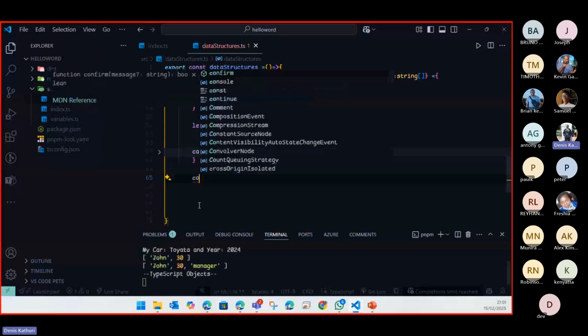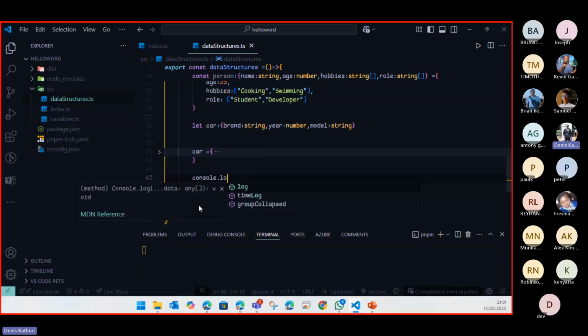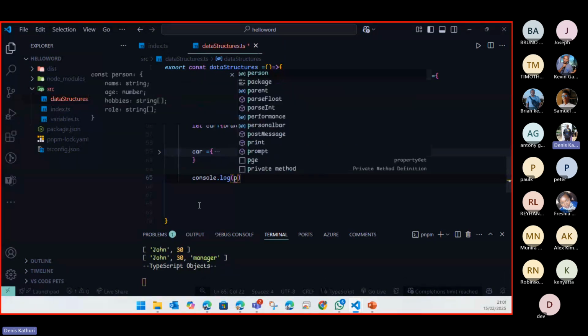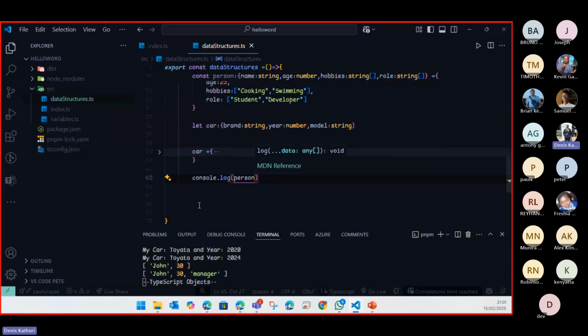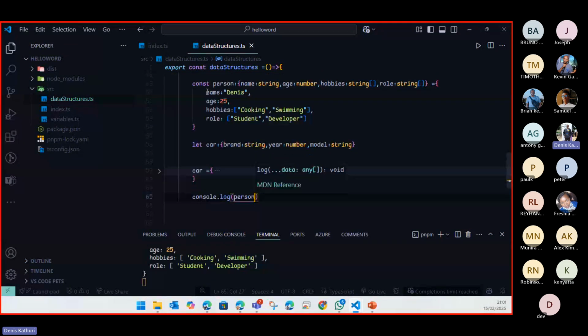Console dot log. The log is a function. Then the object I want to access its element from is person, this object here. Then I want to use the dot operator to access the element using the dot notation.